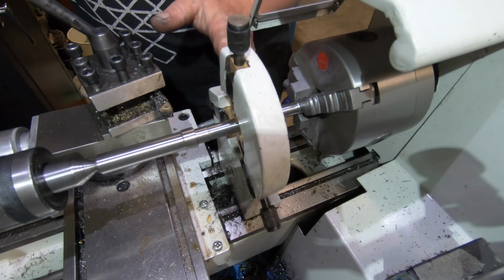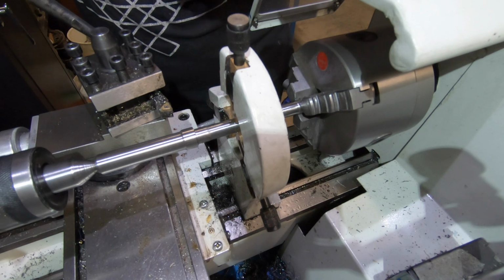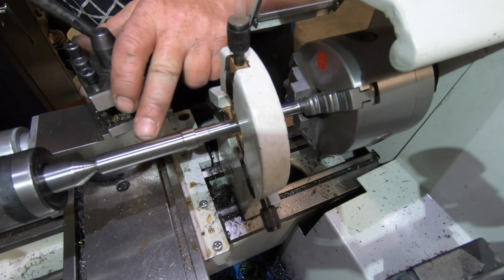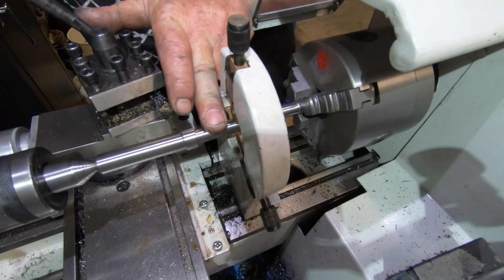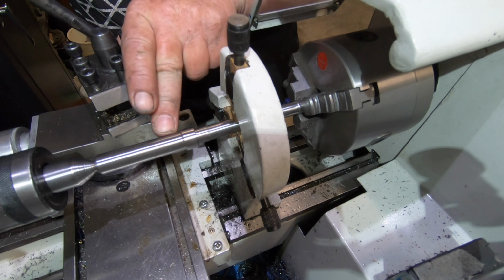I do apologise, I've skipped a couple of bits in this. I got sidetracked all afternoon, but anyway, it's a different story. All I did was fit this to the main shaft with 680 Loctite. That's when the battery went flat just as I was about to stick it on there.